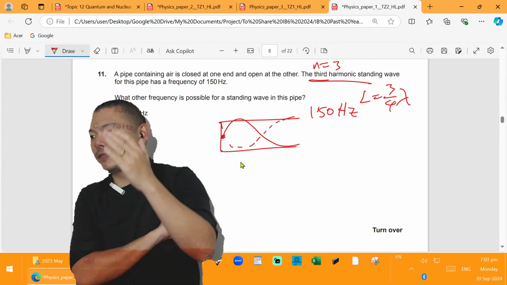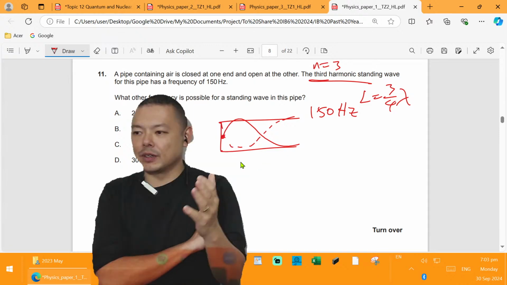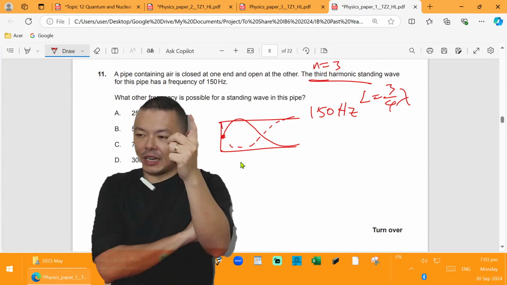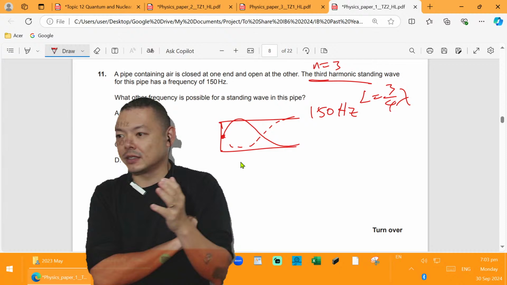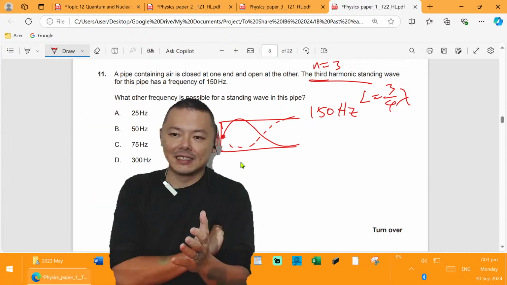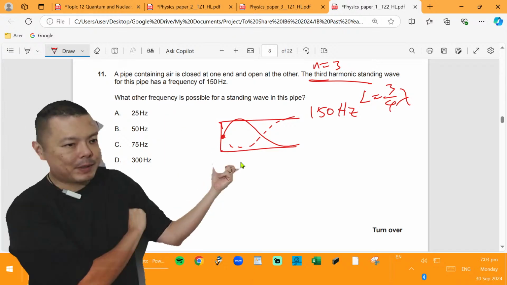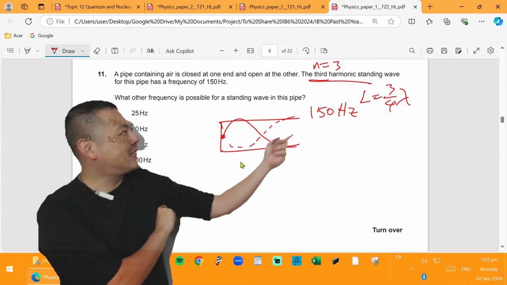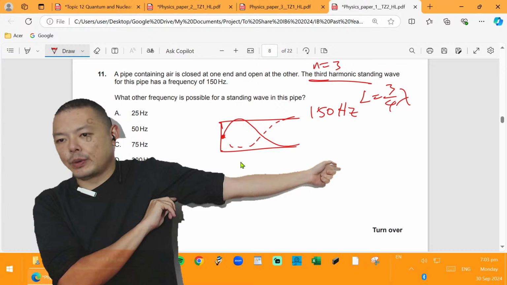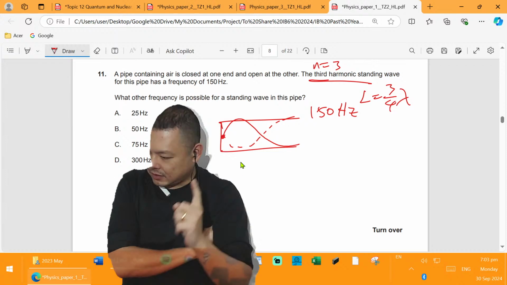Some of you may say, I don't care, I want to take back my paper and review it. They have to pay money for it, but if they spot something like this, they can go and fight for it. Then everyone's marks must change. So hopefully they wake up their idea. So as of now, we established that IB standard, when they say one end closed, one end open, third harmonic, is 3/4 of a wavelength. This is the evidence. This is the standard. So that's what they want.